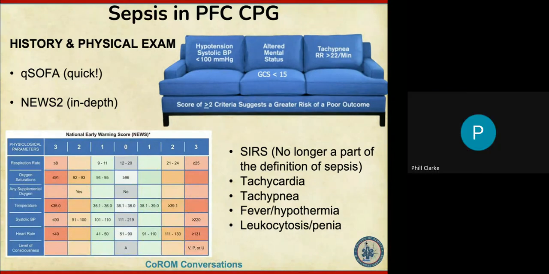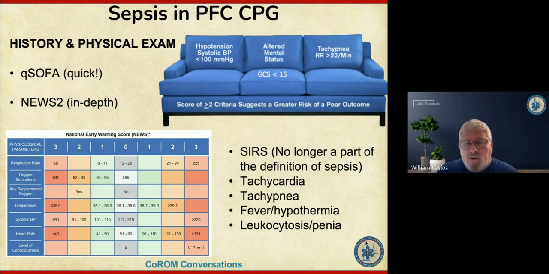Can you substitute AVPU for GCS in qSOFA? So instead of anyone with a VPU gets a point in qSOFA, because it's obviously way easier to calculate than a GCS. Yeah, no, I think if you're walking up to the person and you hear yelling, like, "Hey, Aebhric," and he's got his eyes closed. If he opens his eyes and he looks right at you, well, then he's alert. But if he opens his eyes and he's looking for the voice that's calling to him, then he's responding to verbal. So his GCS is not 15, right?